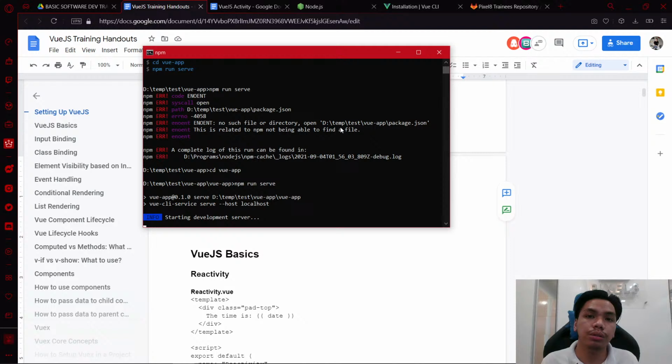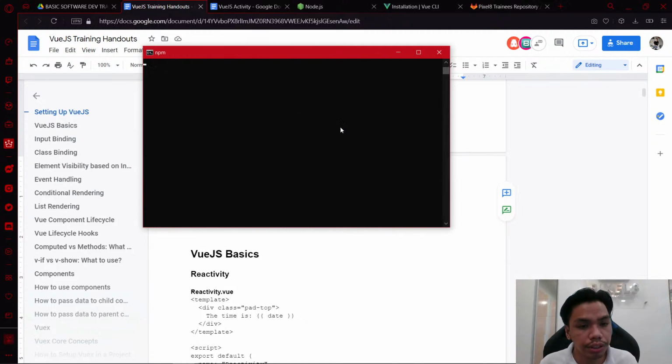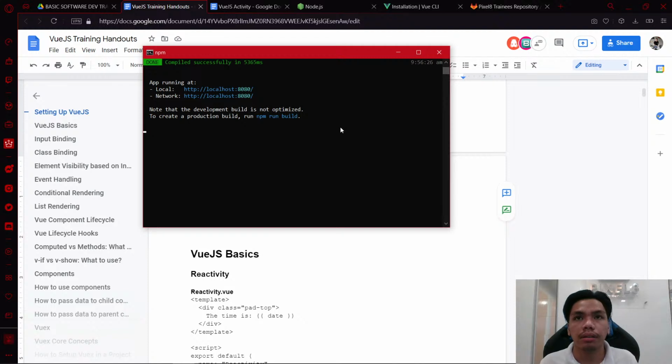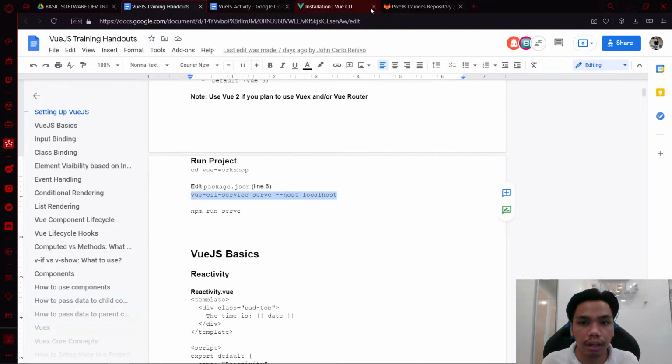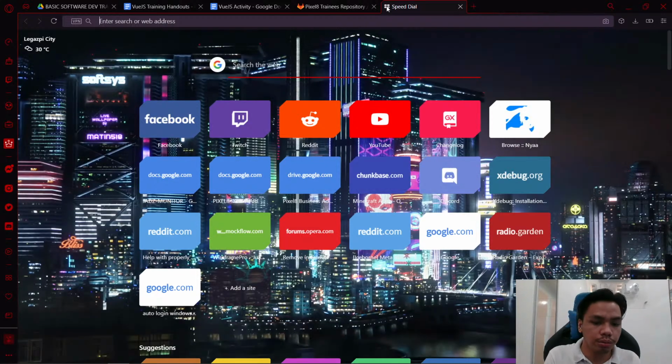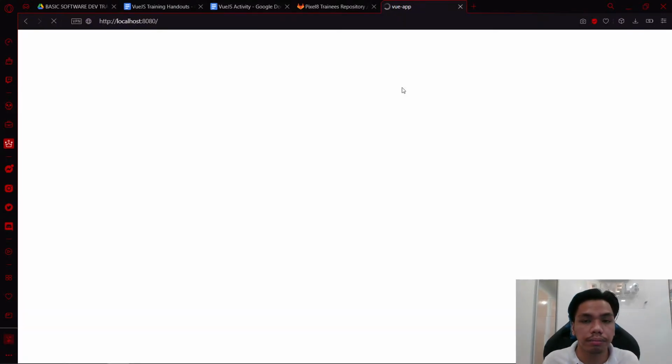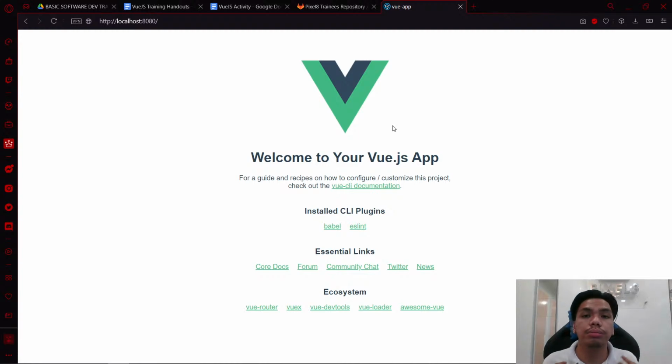What it's going to do is start a development server that we will use in order to develop our application. Also, it features what you call hot reloading. So what do we mean by hot reloading? Hot reloading is a feature that allows you to develop code on the fly without refreshing the application itself. So if we head over to this link, let's close this for now. We head over to localhost 8080. What you're going to be greeted with is the VueJs app itself.